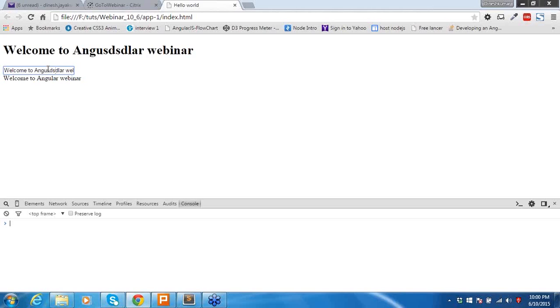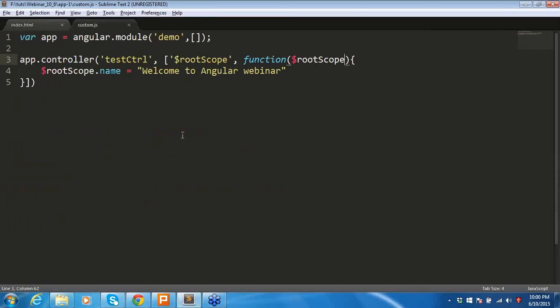Once the watch event triggers, it digests all your scope variables. Now if I define it as a scope variable, only this scope variable, whatever I defined in this controller, only that will get updated. But if I mention it as a root scope, all the controllers, if I have 80 controllers, all 80 controllers' scope variables will be updated, so it will reduce the performance.